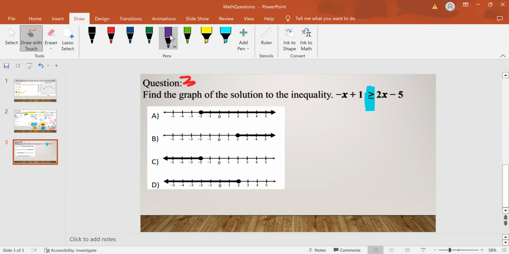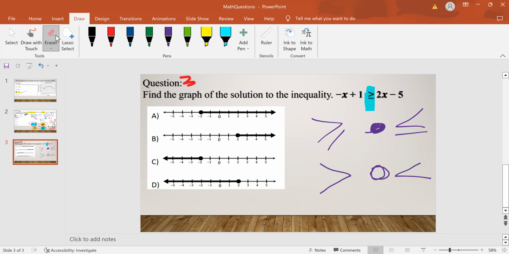So when you have a symbol like this, that means what? On the graph, you're going to have a shaded circle. But if you have the symbol like this, it's going to be an open circle. Same thing when you have less than or equal to, you're going to be shaded on the point, and if you just have less than, you have an open circle, which is not shaded. So the 4 graphs we have here, each one will have the point shaded, so no problem with that.